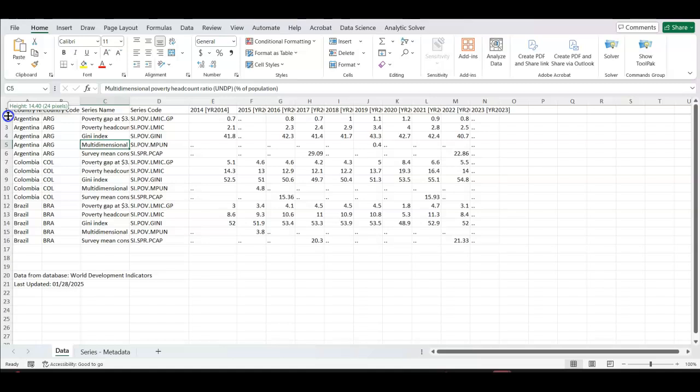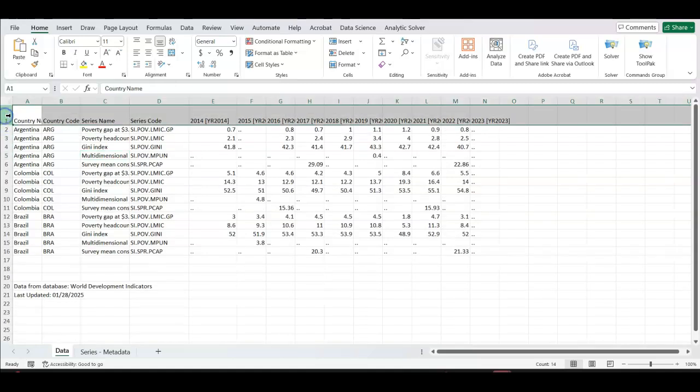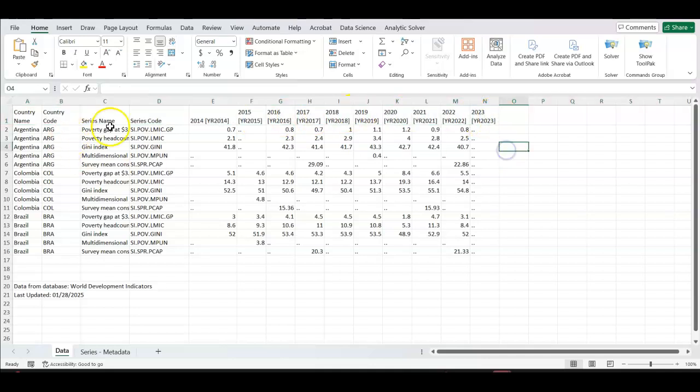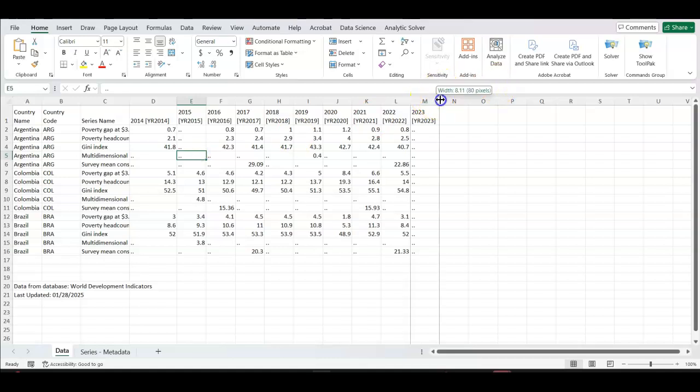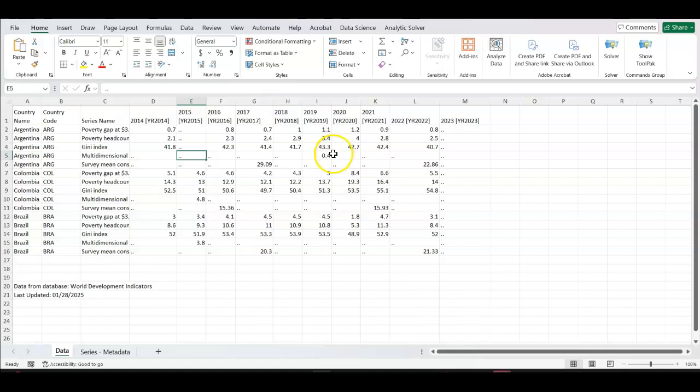So I'll click this one, I select, and then do you see here, this is called wrap text, which splits the text nicely, and it aligns nicely in the column. So I don't need the series code, so I'll select with a right click, I'll delete. So see, 2023 data is not available yet.